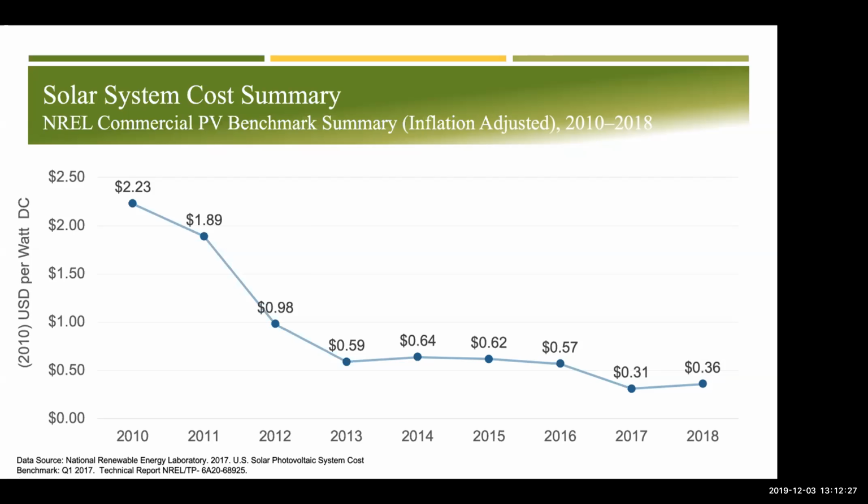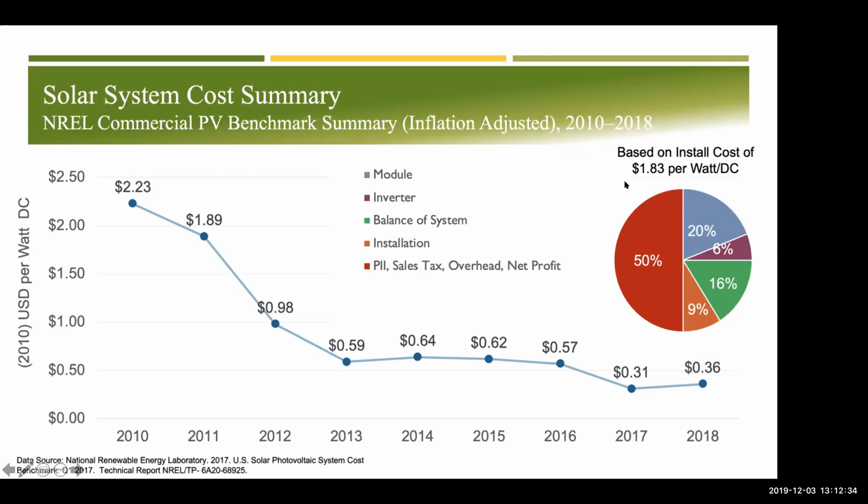So what that's saying is, I'm going to pull up a pie chart here. So remember, we were saying in 2018 it was $1.83 per DC watt was our total installation cost. Well, basically of that $1.83, 20% of that, or 36 cents, was allocated towards the actual purchase of modules. And this is a color-coded chart kind of showing the rest of that. You can see the inverter and balance of systems here. But it's important to note that basically, 59% or 60% of the total installation cost are based on soft cost.